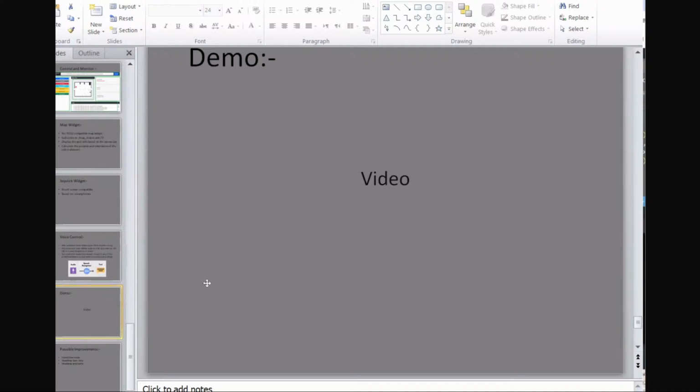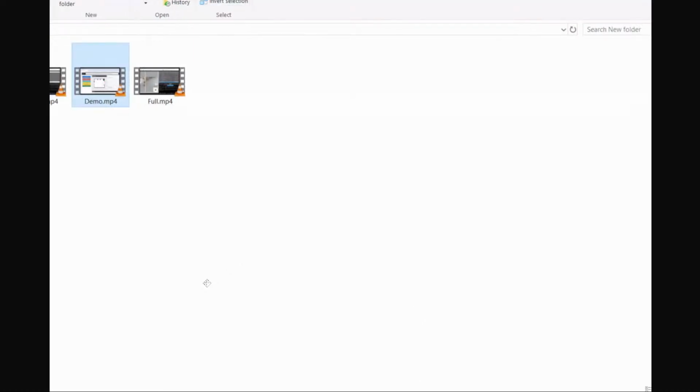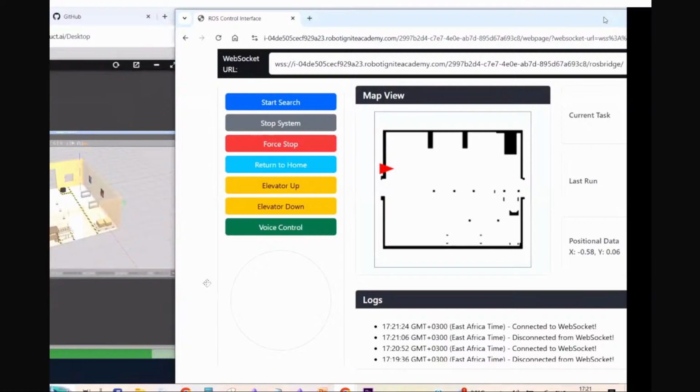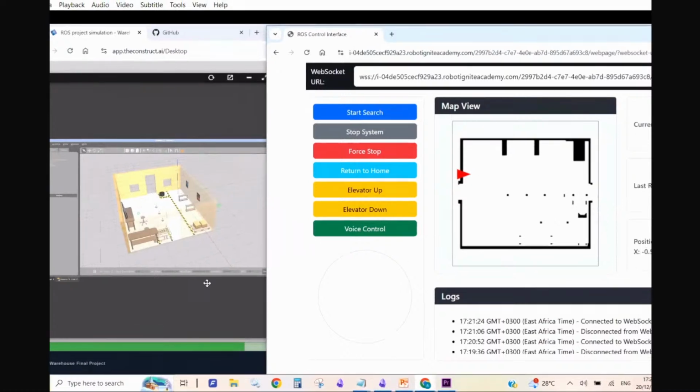Okay, let me show a quick demo of the application. As you can see, the map matches the robot because it subscribes to the same transform topic.